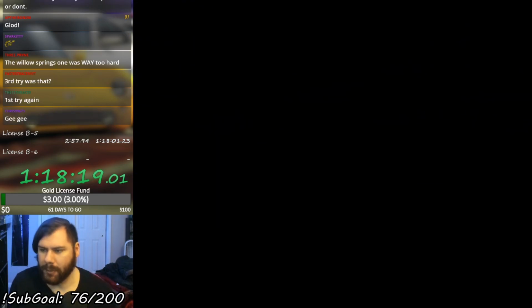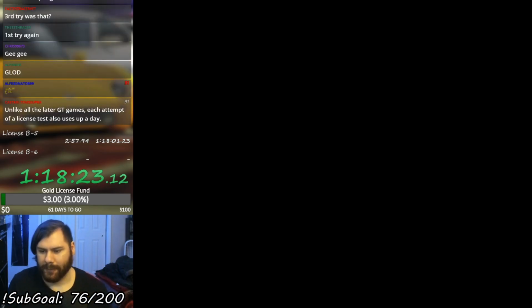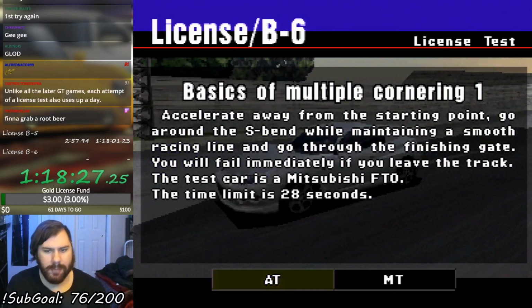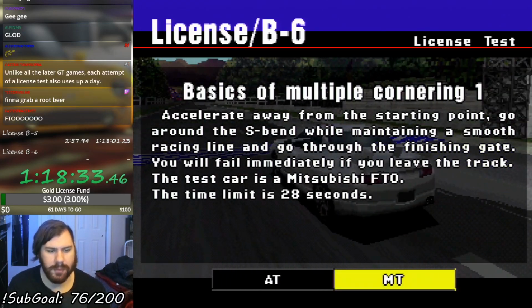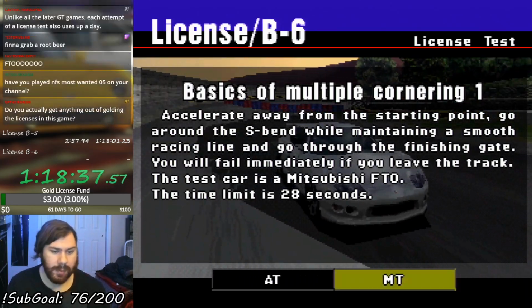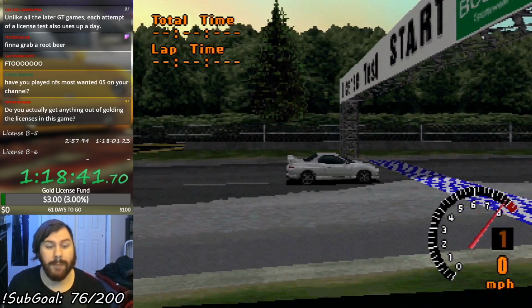Basics of multiple cornering 1. There we go. Accelerate away from the starting point, go around the S-bend while maintaining a smooth racing line, and go through the finishing gate. You will fail immediately if you leave the track. Test car is a Mitsubishi FTO, and the time limit is 28 seconds. We go from the GTO to the FTO.